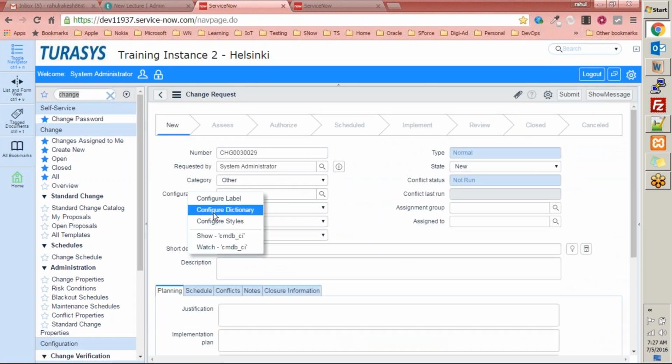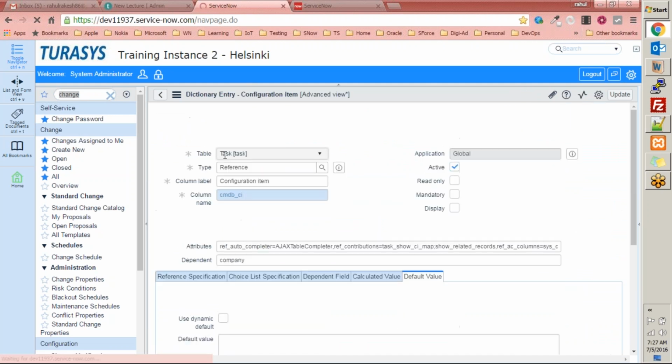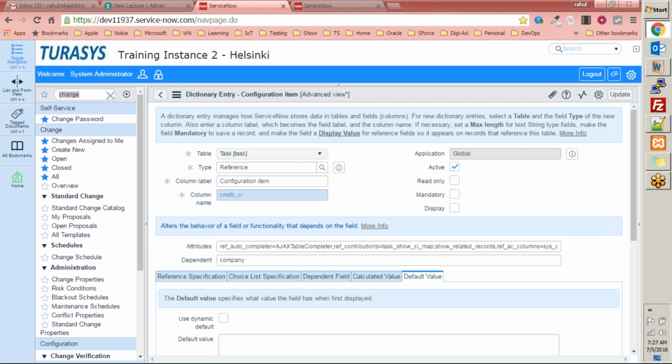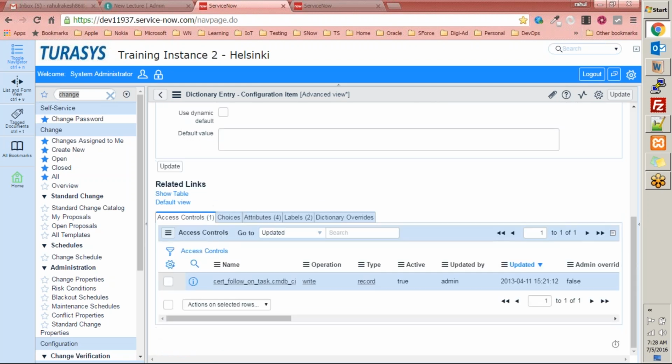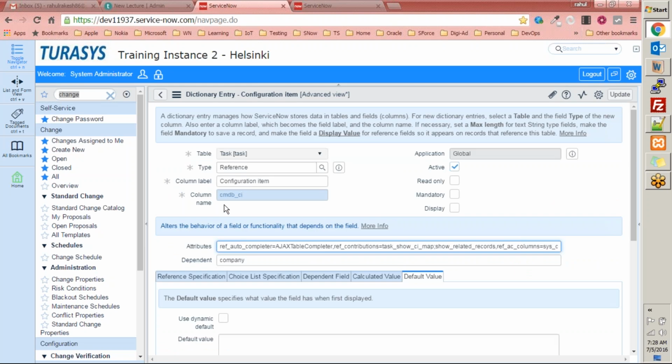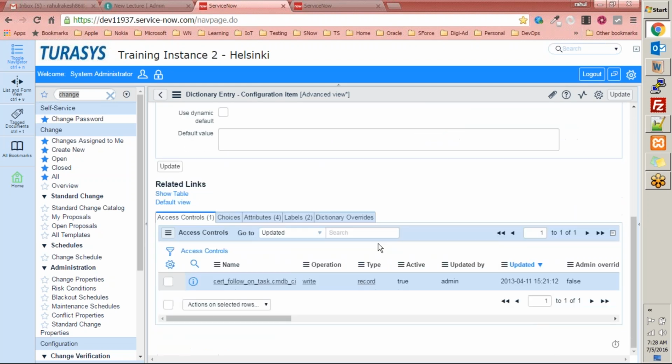This configuration item, if you do configure dictionary, it takes you to this screen, and there's no reference to the CMDB CI table here.